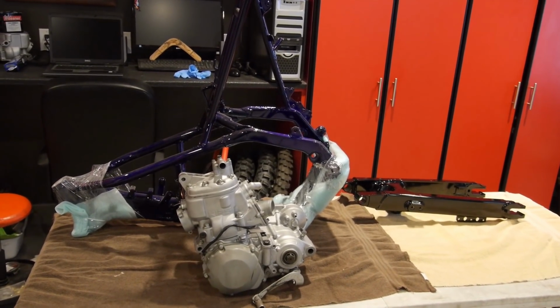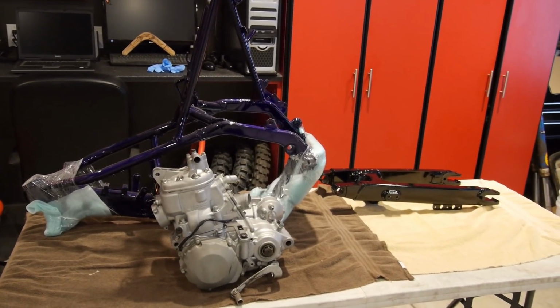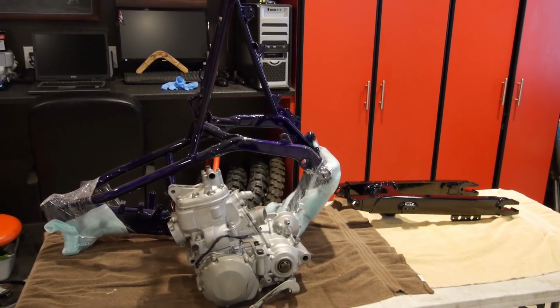Anyway, I wanted to give you just a brief look. I'm gonna get started on the swing arm bearings, and I'll bring you up to speed here in just a minute.